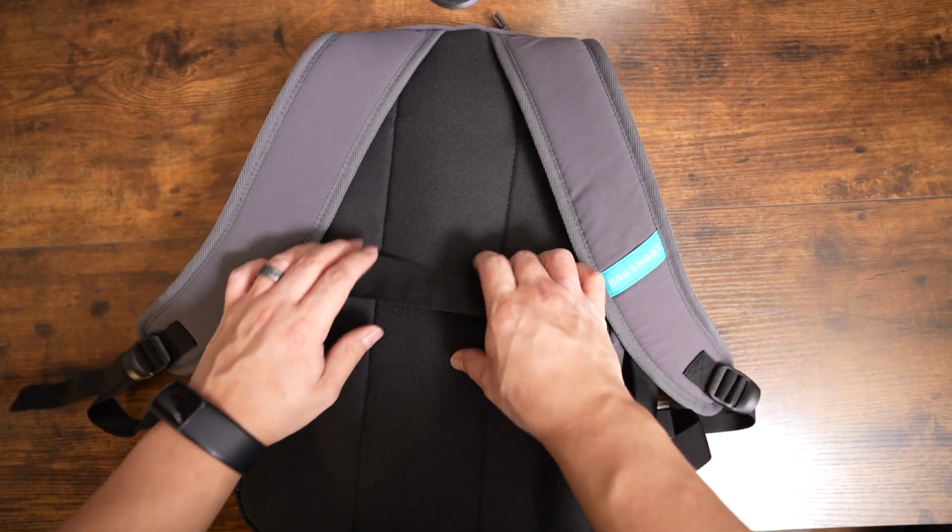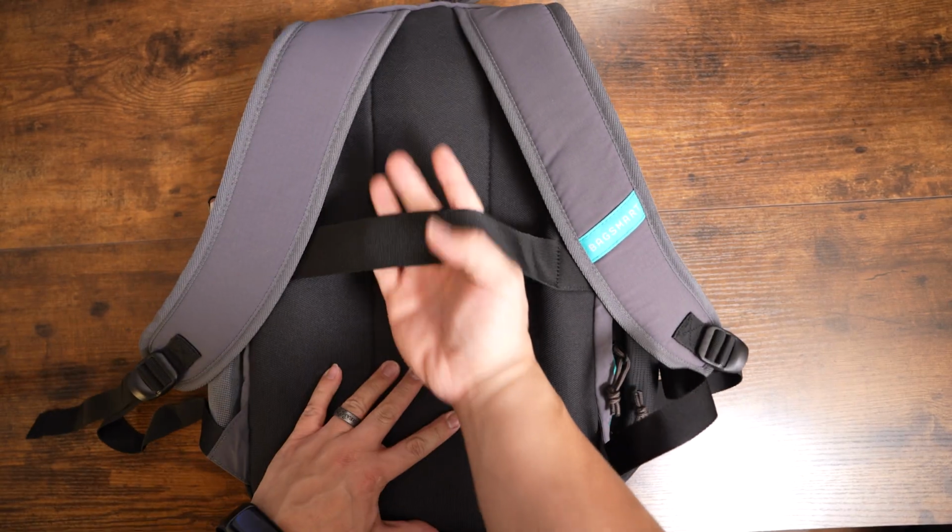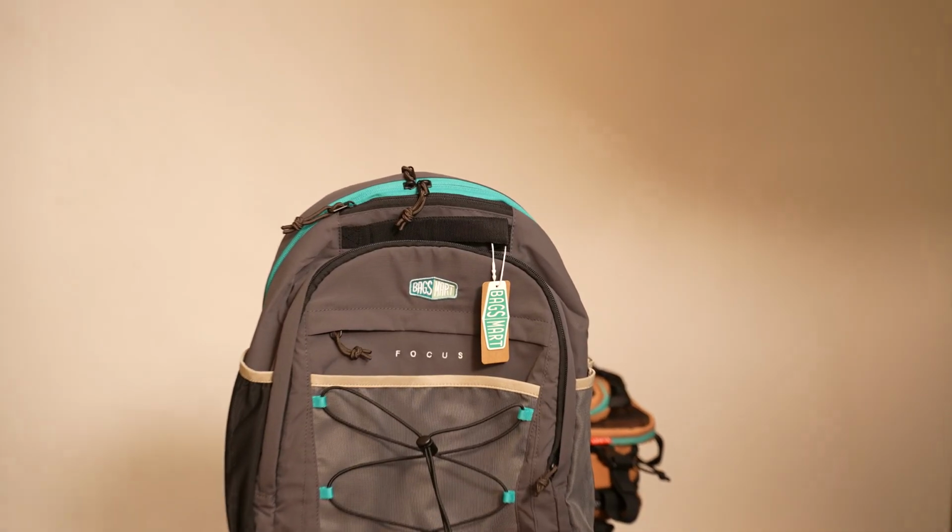On the opposite side of things, there's another additional pocket that's not expandable. What's neat is that on the back side of the bag, they included a luggage pass-through strap, which isn't standard on most backpacks, so it's very thoughtful that BAGSMART was considerate enough to include it in the first place.